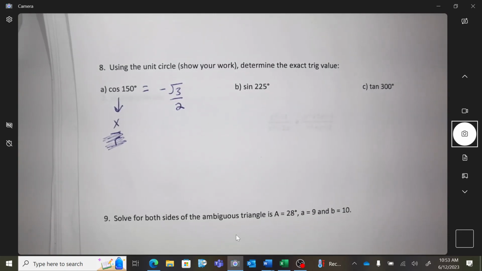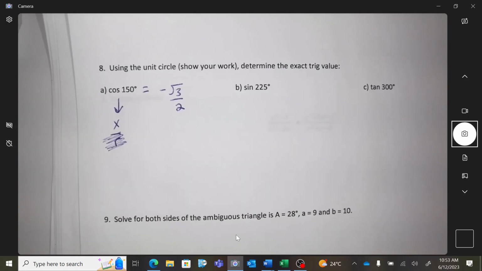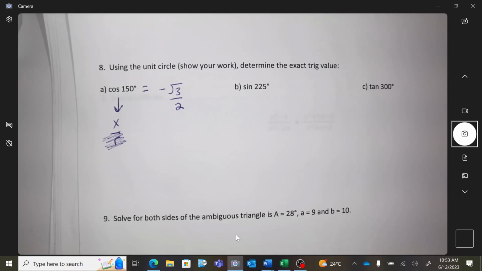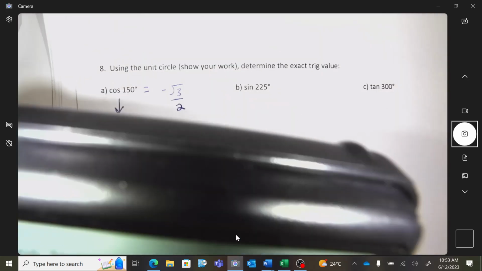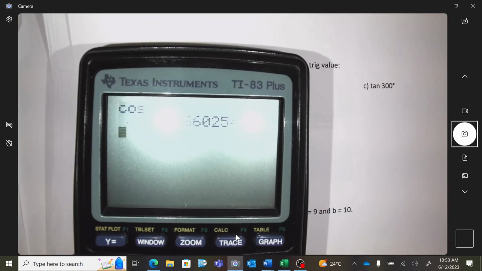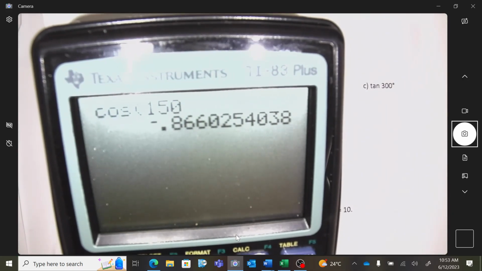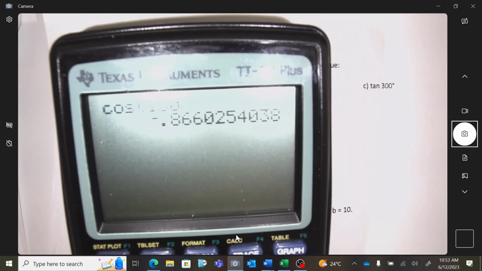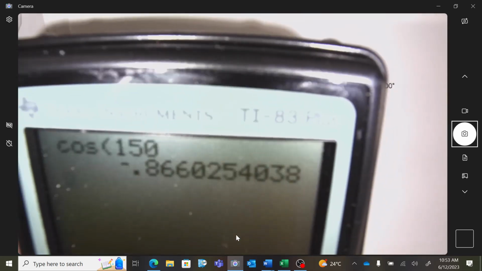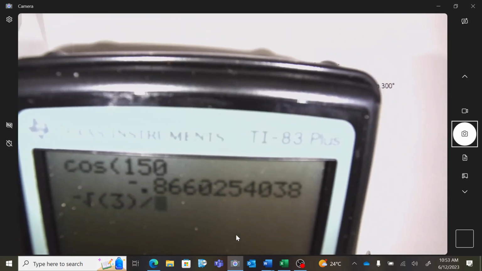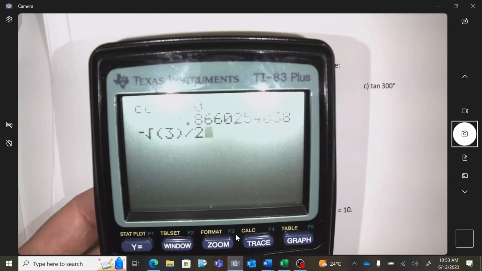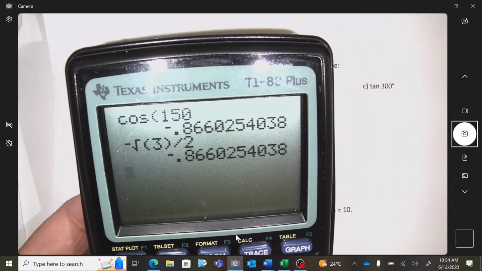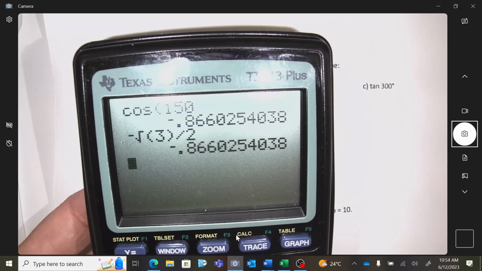Okay, on your exam, I think I did remind you on this question, when you answer this, don't use your calculator. So again, if you have used your calculator, cos of 150, you would get that, which if you write down, you get 0 points for, okay? You can check, look at this, if I do negative root 3 over 2, I get, look at that, the same thing. Okay?